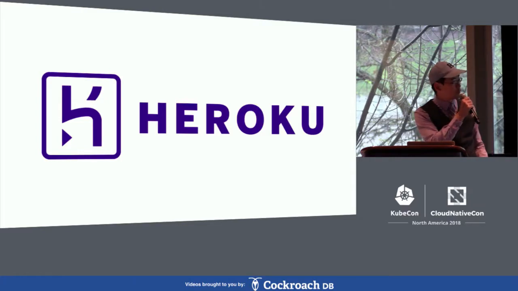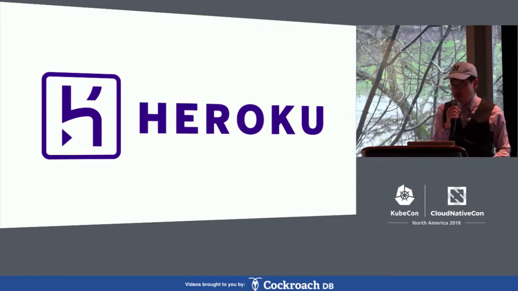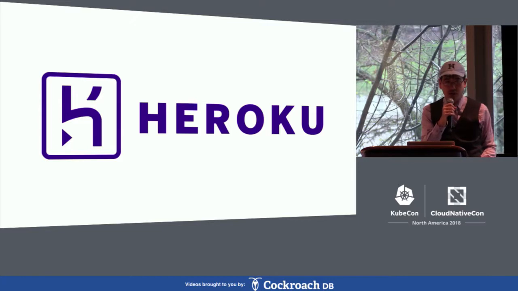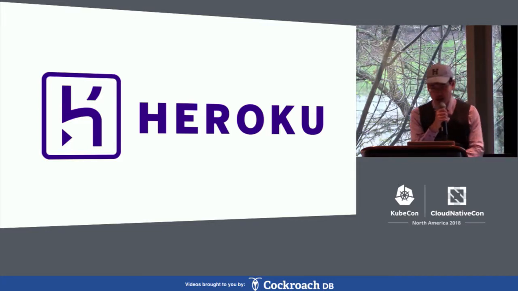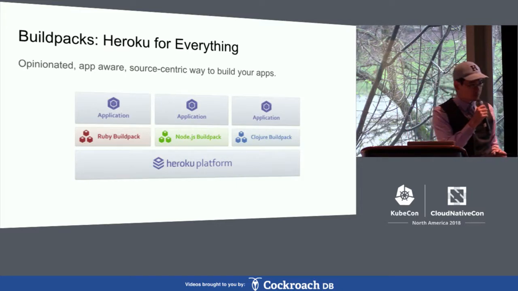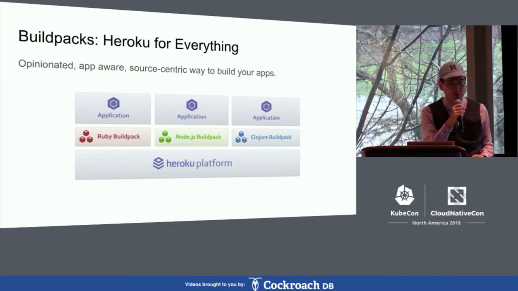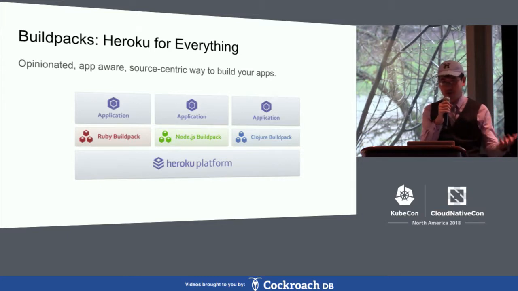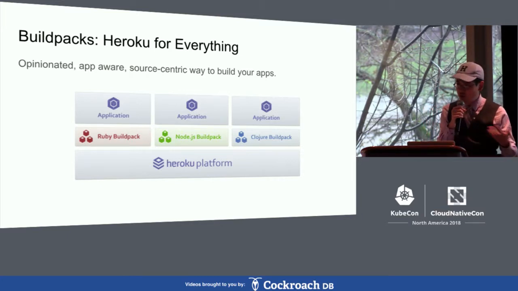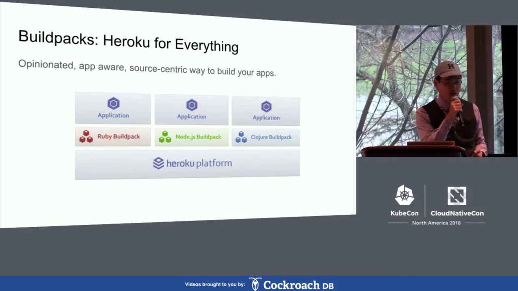So with Heroku, Heroku is often considered the first modern day PaaS that's out there. Today we run over 7 million applications and process over 23 billion requests a day. And over 8 years ago, we launched a technology called Buildpacks. Buildpacks allowed us to basically become a polyglot platform, so allowed us to run more languages than Ruby, which was kind of the only language we supported initially when we started.